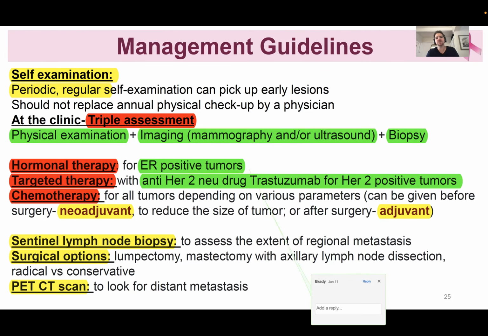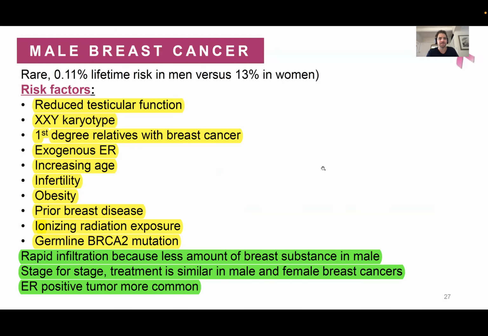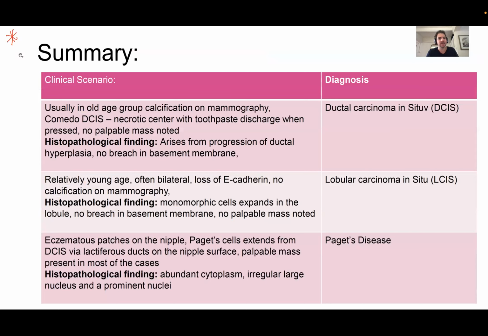Right. So if there's some sort of estrogen positive, pretty sure there was a lecture. I'm pretty sure y'all had a lecture as well on medications, or maybe that was a term 5 thing. If y'all did do it, we'll get to it in a second. All right, so male breast, it's obviously not as common as female breast, but some medications will lead to gynecomastia, Klinefelter syndrome as well, estrogen therapy, stuff like that. All right, and of course there's risk factors for that, but that's definitely not super important.